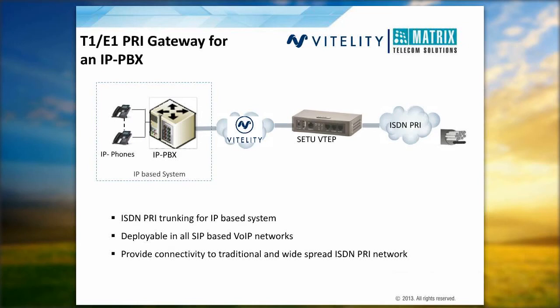The other option is looking at IP PBX. There are some IP PBXs where the customer has a license, there's a contract, and they just can't get out of it. And they say, well, my PBX has seen better days, I'm going to switch to a new PBX, but I can't get out of my contract. Can you help us do that? Well, you can actually plug in a PRI. Between a PRI and a SIP trunk, you can plug in this gateway. And now you have SIP trunk benefits, as well as one additional PRI.